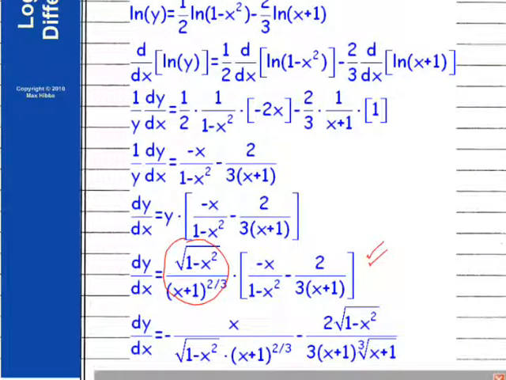Not suggesting that you have to do this, but it might be worth your time seeing that one step further. If we went one step further and actually distributed this factor through this difference here, we could simplify to this stage. So see if you can figure out how we got that step. And of course we might go further from here. We might add those two fractions together. But I'm going to stop at this point.